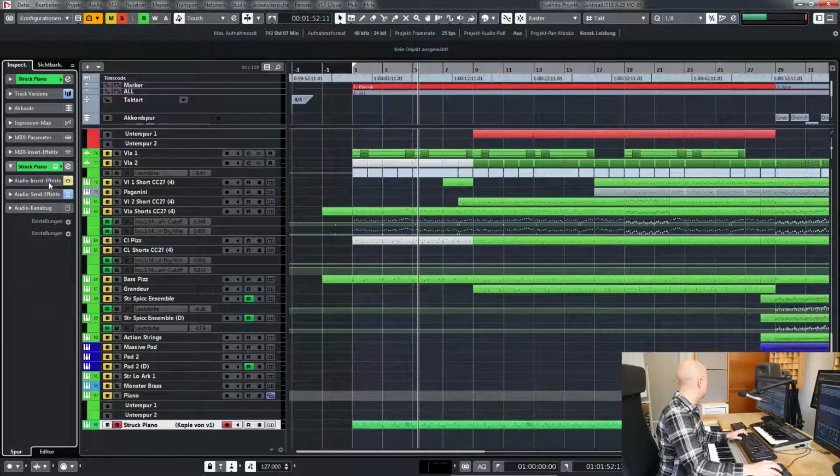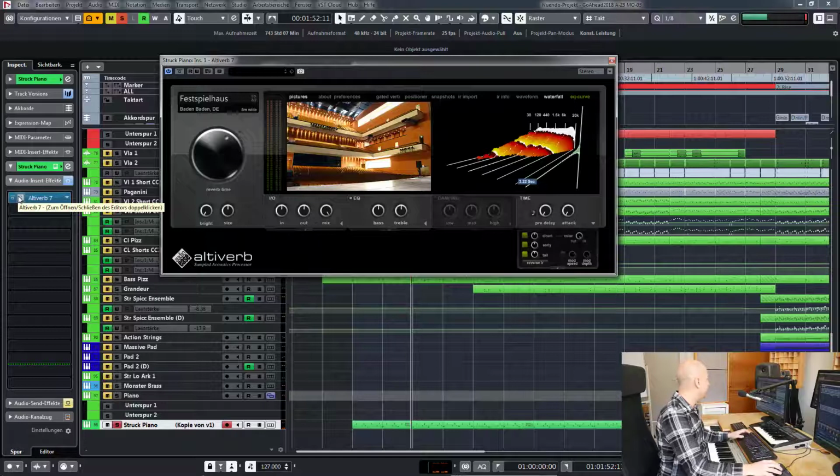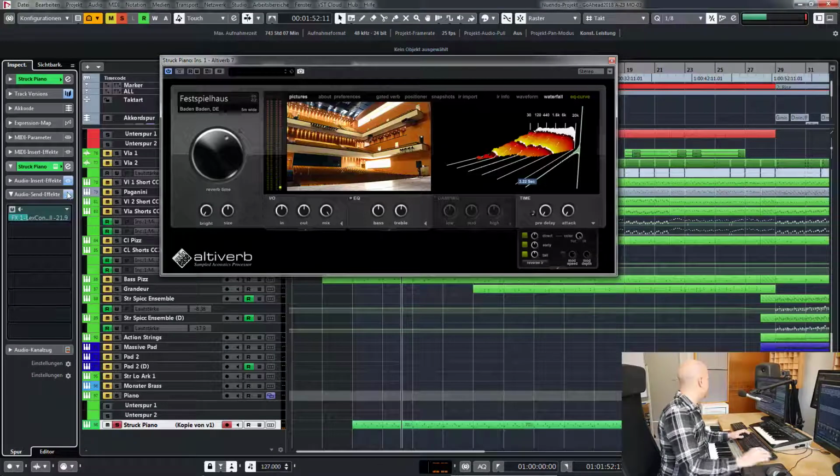This is how it sounds dry. And I wanted to add a little bit of room, not reverb, just a little bit of room. And then I added some Lexicon high.